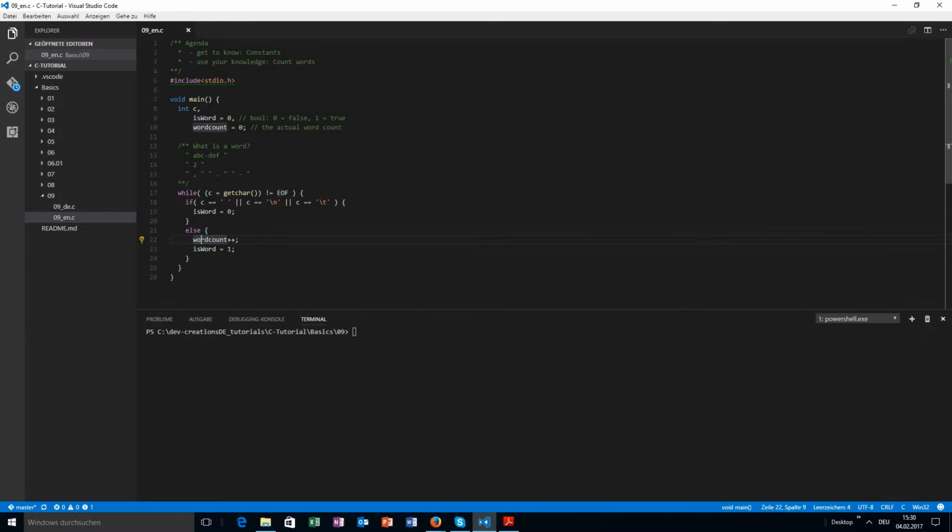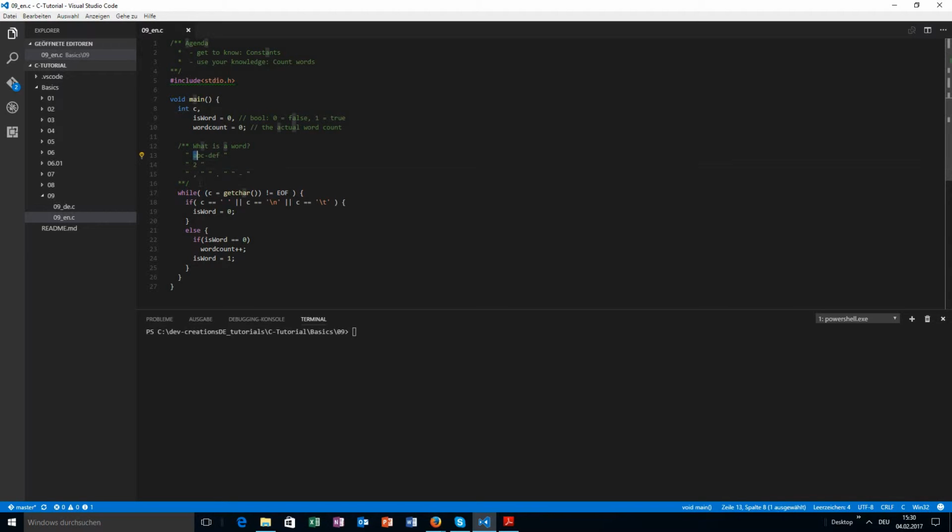The only problem is we don't want to count every character inside of a word, which we are doing now. We want to increment this value only if isWord was 0 before. And this is maybe a little bit complicated. Let me explain it to you. When we reach this A, the value of isWord is 0 because before we set this value to 0 when we read the space.